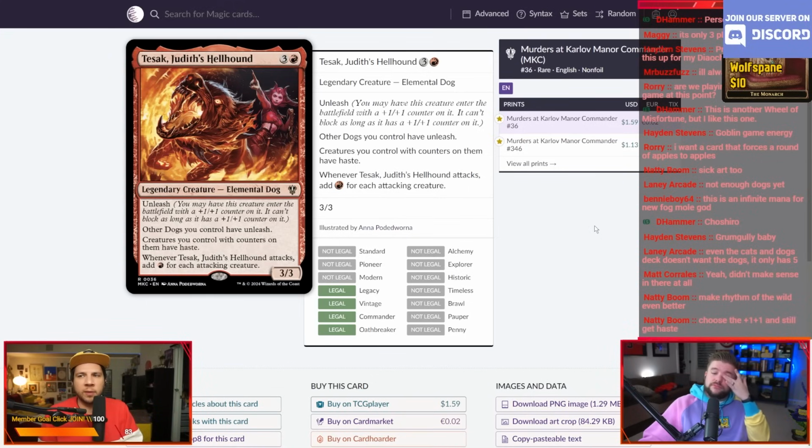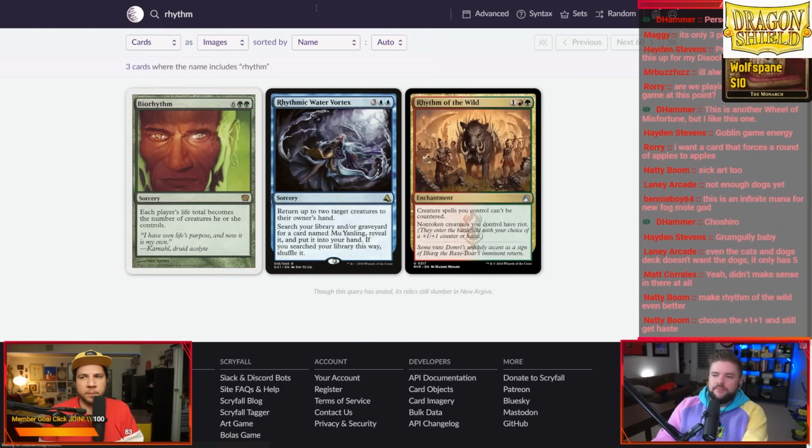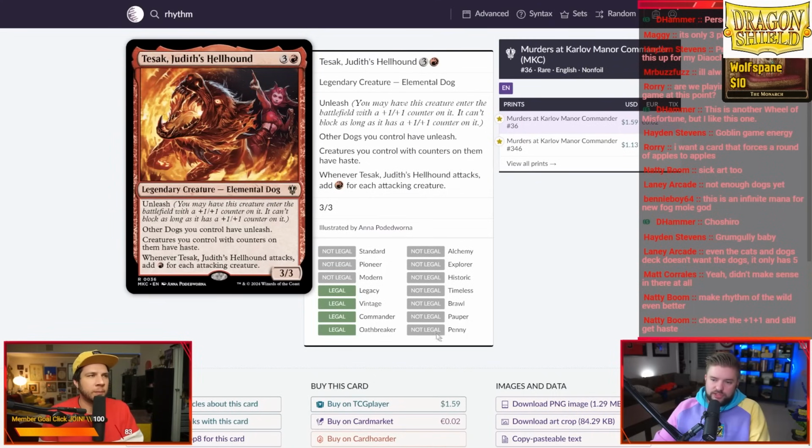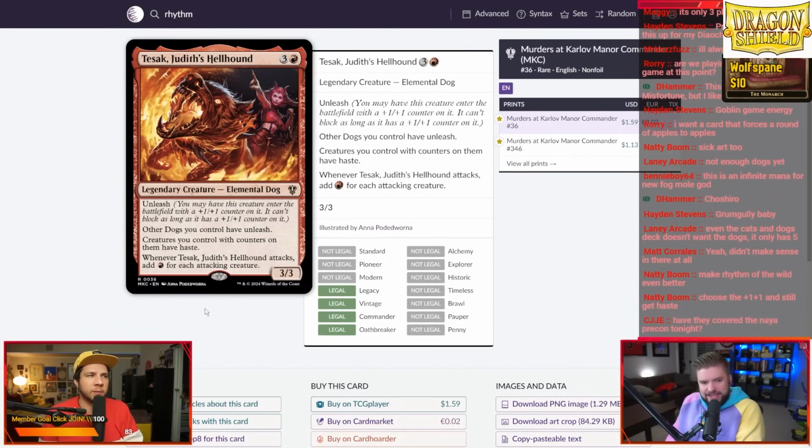Oh yeah, Laney, that's cool, saying even the cats and dogs deck doesn't want dogs. Doesn't it make dogs though? I'm pretty sure it makes dogs. Yeah, I like that idea, Natty. That's really interesting. Rhythm of the Wild comes in, and you can either choose to put a counter on something. Yeah, it can either get haste or get a +1/+1 counter. And with this one, if they have a counter, they get haste. I really like that.